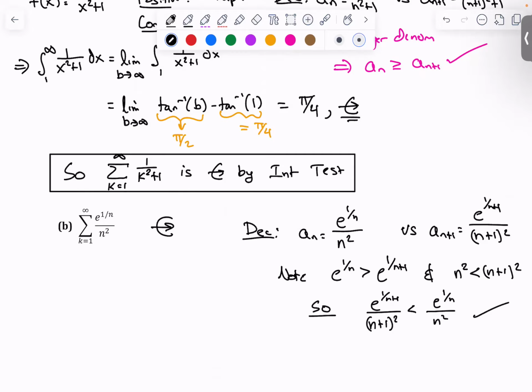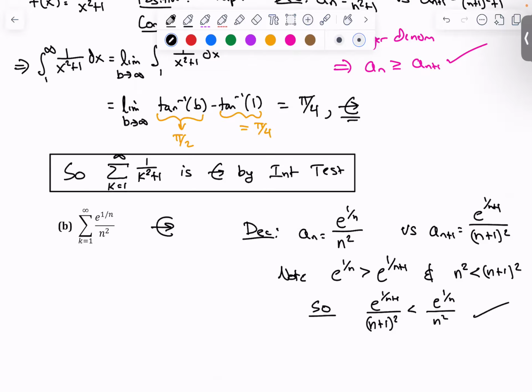Let's make sure we understand that one more time. Let's talk through it one more time because it's a lot of mental gymnastics. And that's good for your brain. It's very, very good for it. So it's abundantly clear that the denominators are getting larger, meaning that if the numerator was a fixed number, this would definitely be smaller.